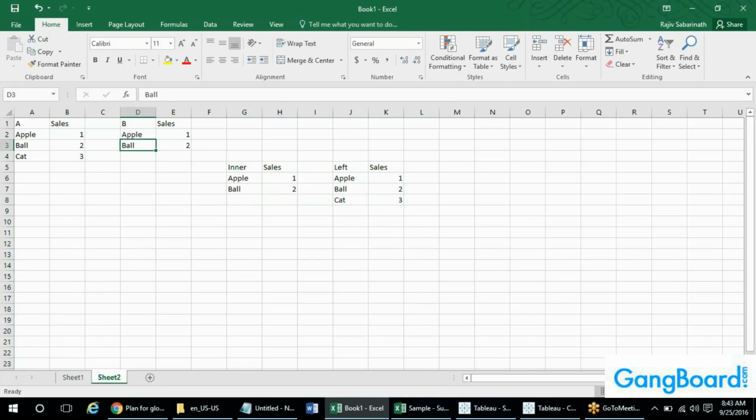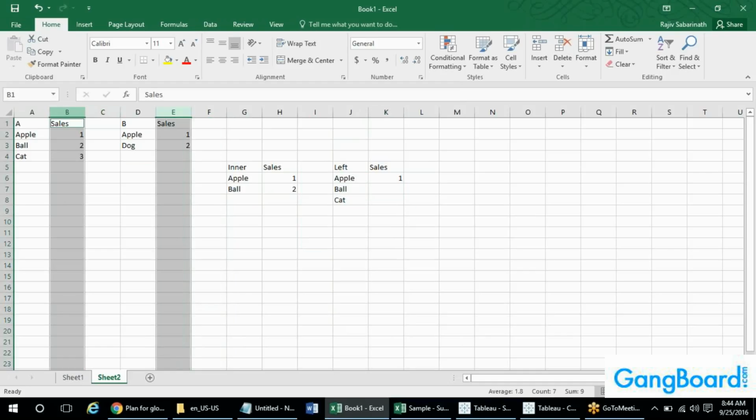So even if you have, for example, some different fields here, it will show you all of the file here, apple, ball, cat, only based off the A. So on a particular view, you can choose whether you want to see the data of sales from the A table or sales from the B table. If you use the sales from the B table, you will see only the value of the apple. I don't want to confuse between these things, so I just want to make our example simple with just this.